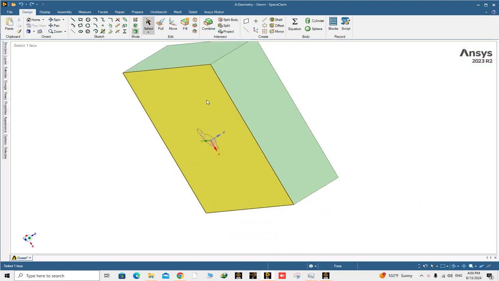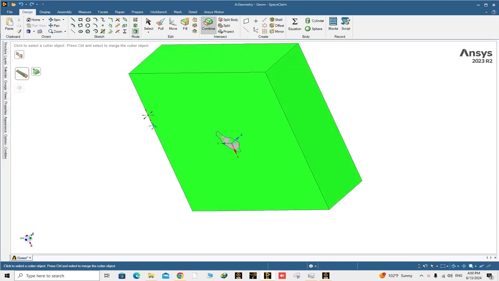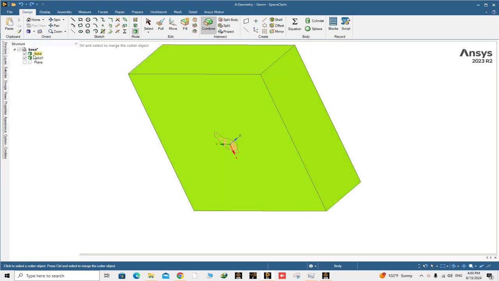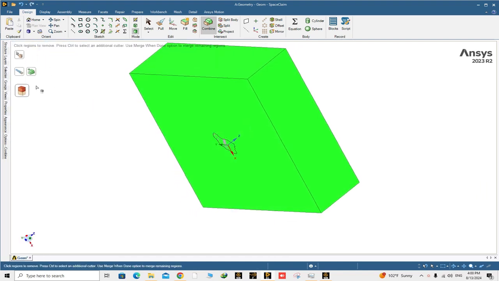As a final step, using the combine command, choose this body, then as the cutter, choose the mountain body. This is the mountain body. Now this option is activated.